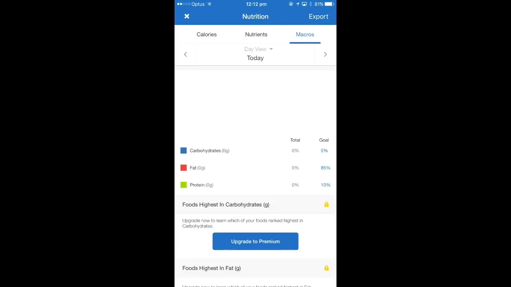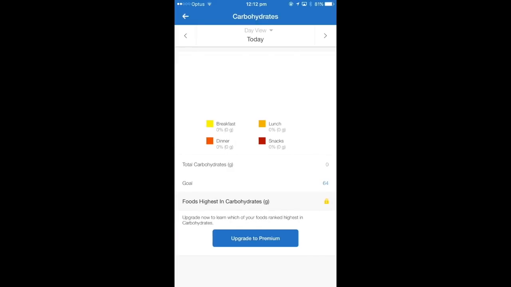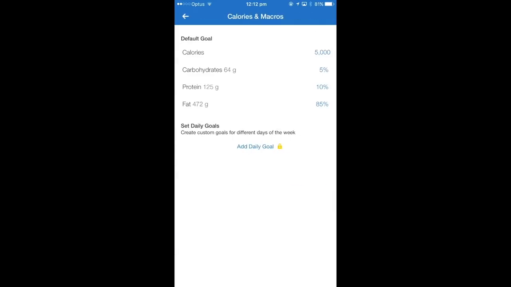So to change our calories, just click on either carbohydrates, fats, or proteins, one of the percentage. I went on to carbohydrates, and then click on goal, the number 64 there, and click on calories.